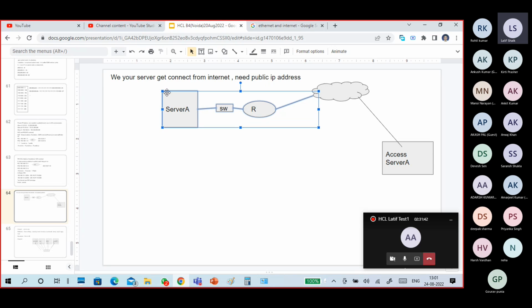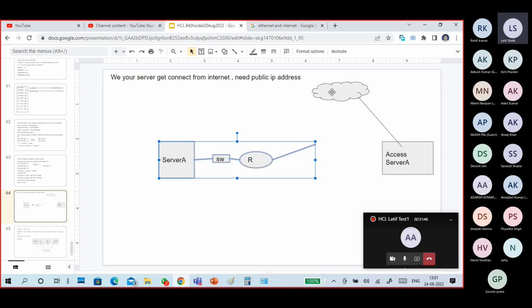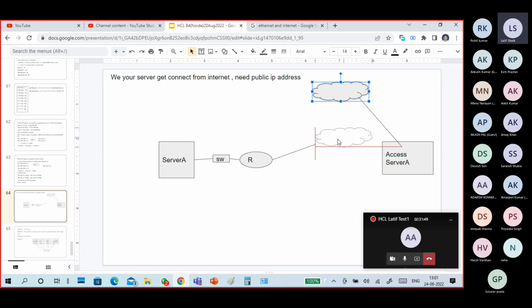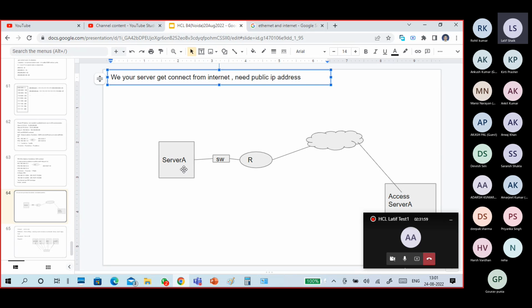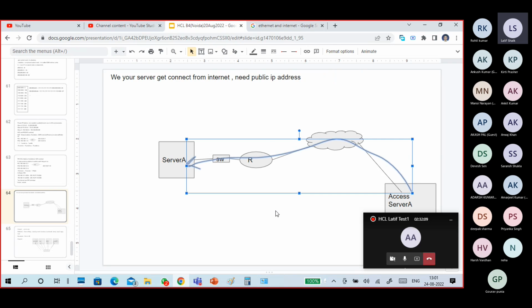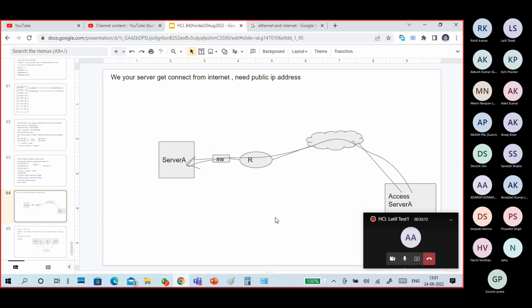You need a public IP address to access from there to here. Exactly, if you want to access from here to here, we need a public IP address.